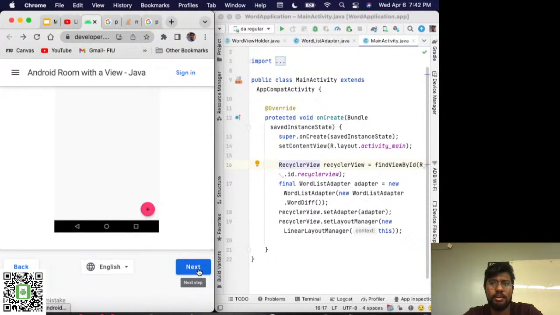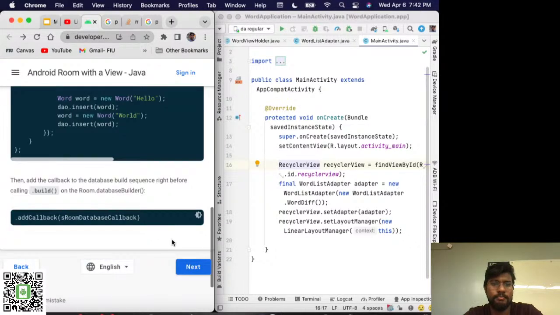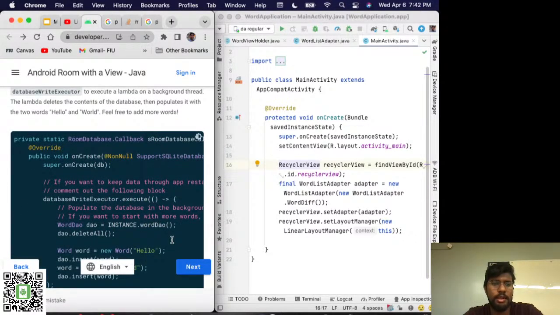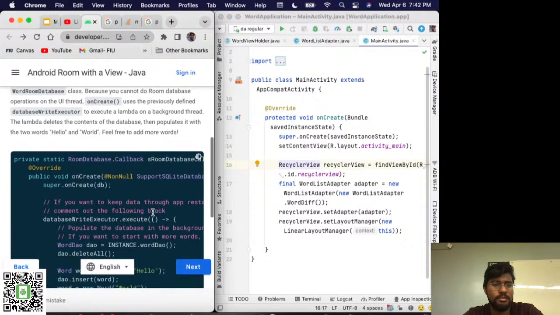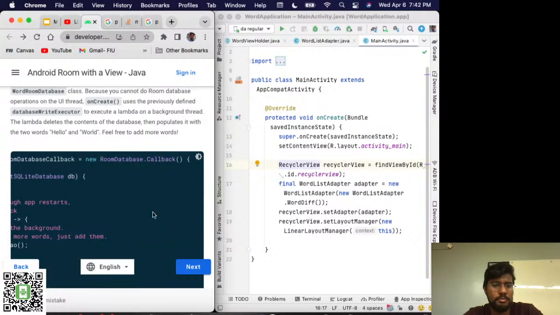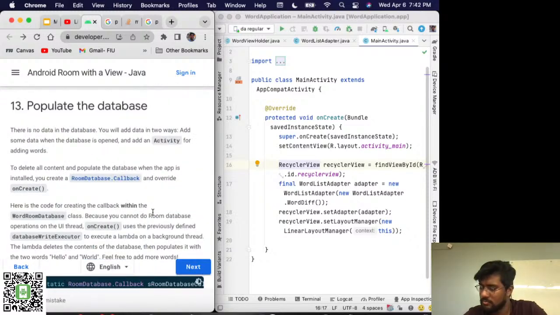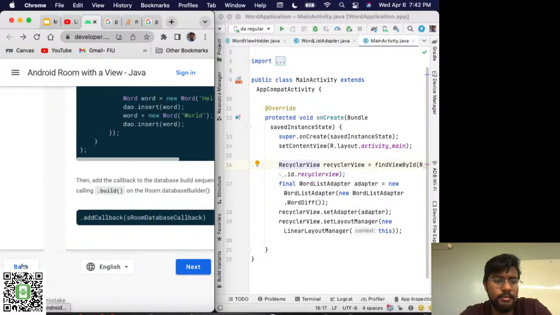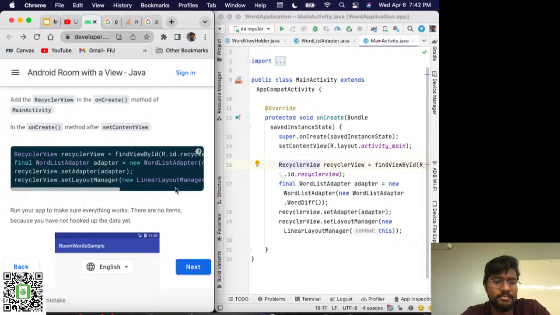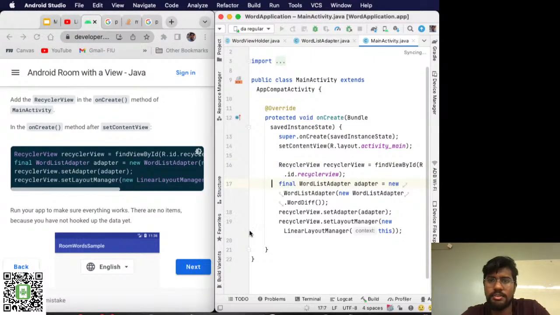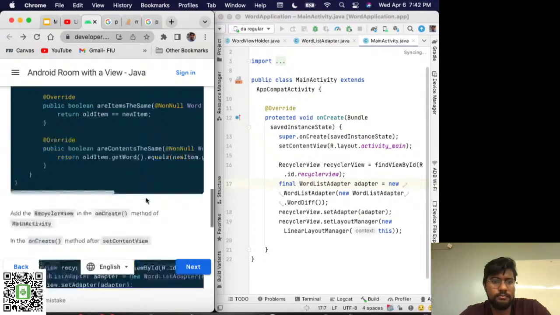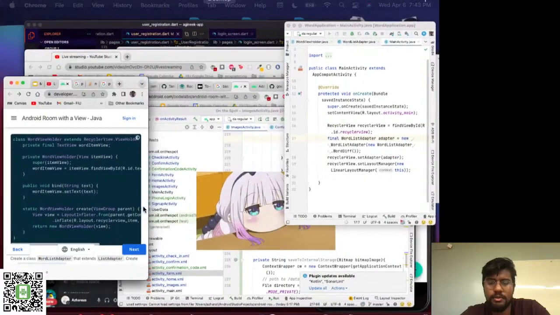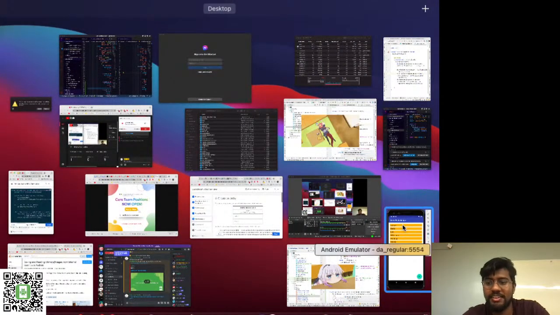Now, as we've created all the backend for the Recyclerview, let's run this real quick, see if it works. Fingers crossed. Really, fingers crossed.